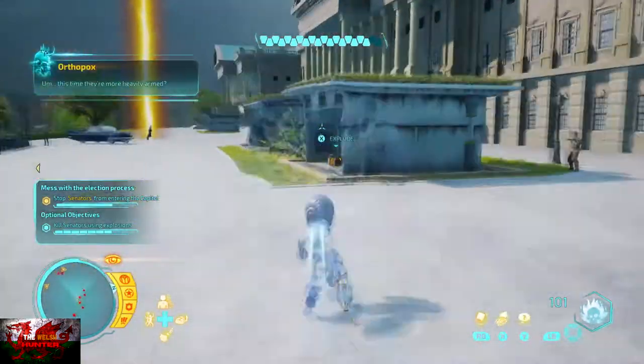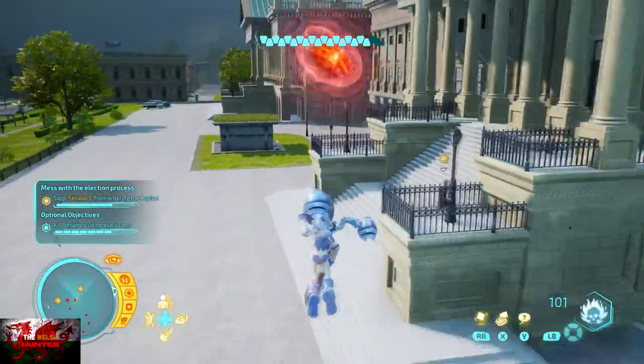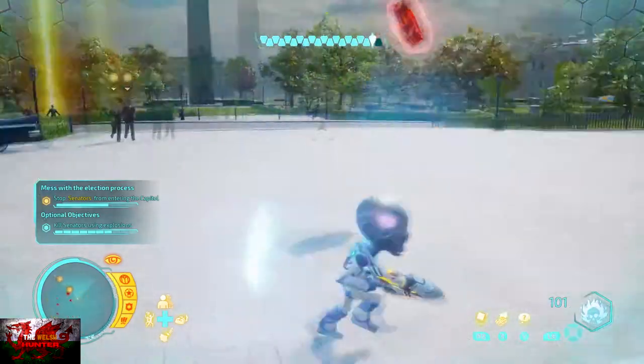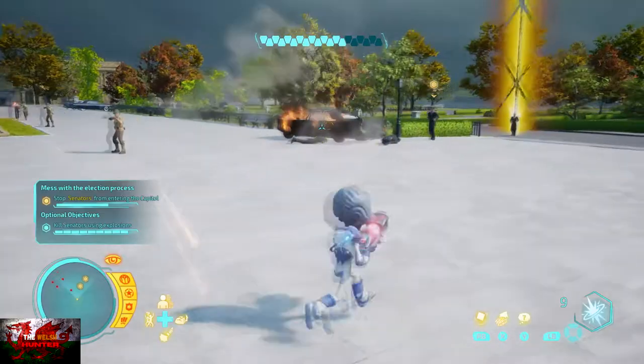So again, if you come close to the end now and you're struggling with these explosive crates, just use your ion detonator. If you've got enough ammo, you should be absolutely fine by now with the ion detonator, as you watch me doing right now.